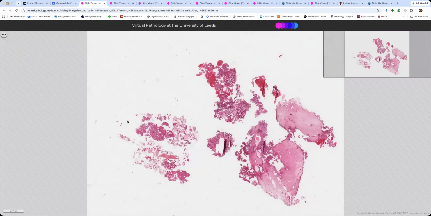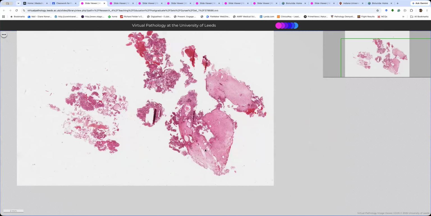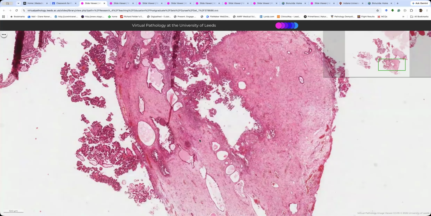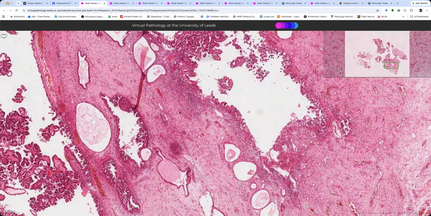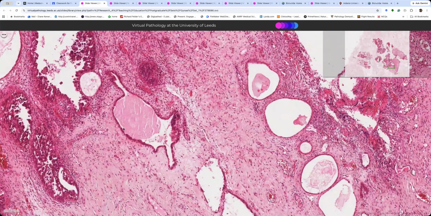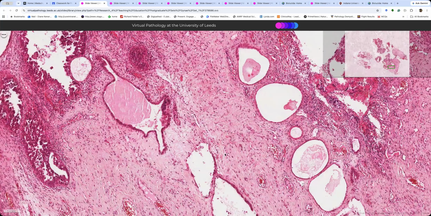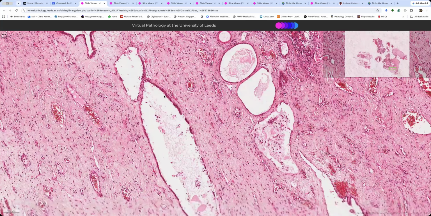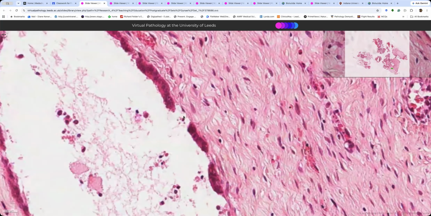Right, polyps in old women are the one time that I do go on to 40 times and have a look at their epithelium. We can see that this is all a bit complex and funny around here, but we can see it's a polyp, it's pink. Serous carcinoma hides out in polyps. If I'd done a P53, these glands would be lighting up like crazy. This is serous carcinoma in situ here in this bit of the polyp. And I think, it's not a great slide, but these are really terrible cells.